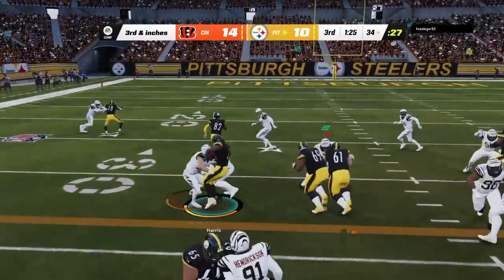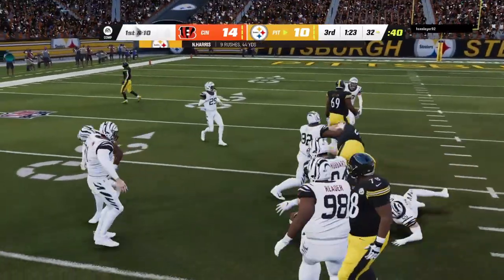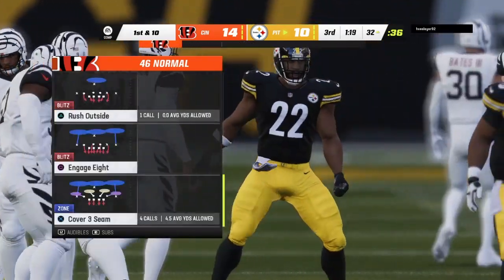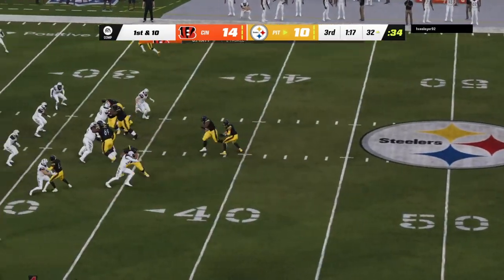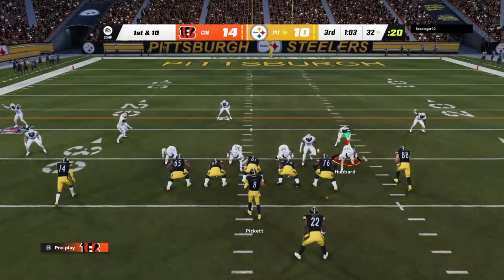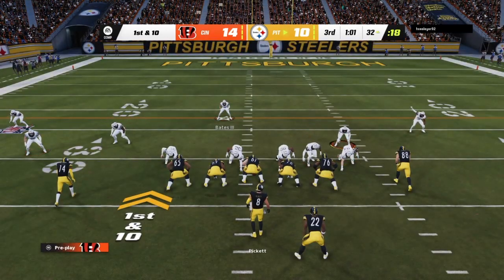On third down, here's Harris. And he'll be taken down, but he does have first down yardage. We all love to have a home run hitter in the backfield. Guy can take it the distance. But a short yardage, trying to pick up first downs. That big guy, always a nice luxury to have, isn't he?